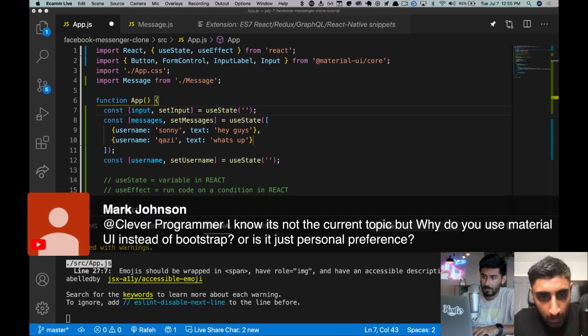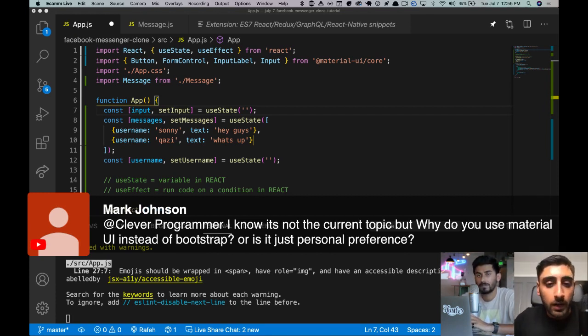You want to answer that real quick? Yeah. So I know it's not the current topic, but why do you use Material-UI instead of Bootstrap? The reason we use Material-UI is because it's very modern. It's very at the front of what the design libraries are doing at the moment. Previously, everything was very rounded. You had rounded designs, 3D designs, and then everything went to a flat, consistent design. Yeah. And Material-UI aced that, and it's a Google library. So that's why we use it. Yeah. Bootstrap is more for responsive design as well, so there's a difference there. I personally like Material-UI much more.